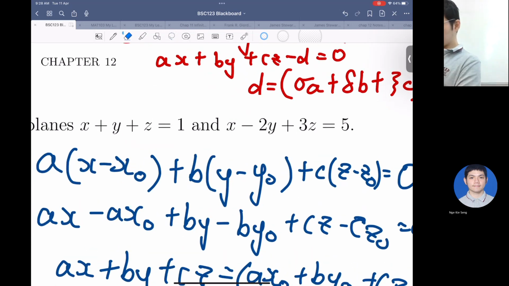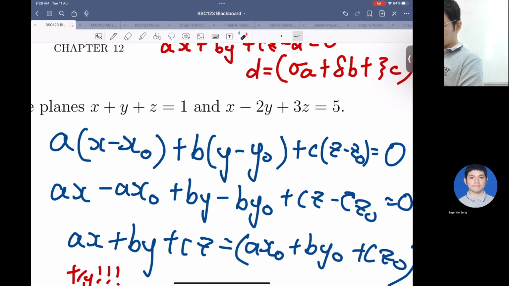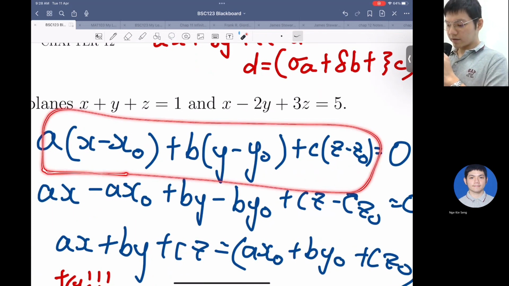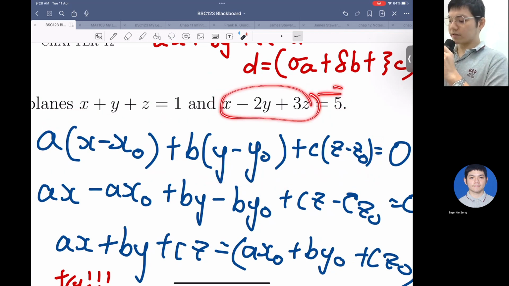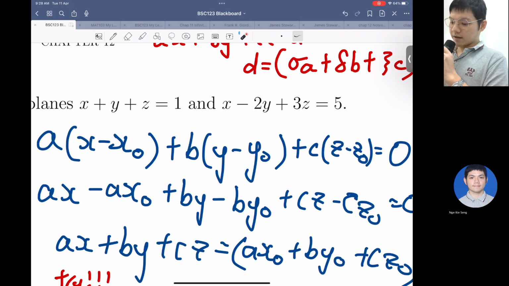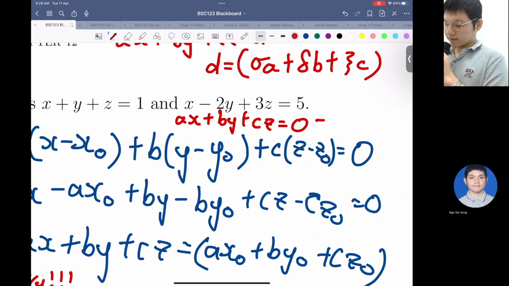Another question from the front is, if this constant is 0, can we assure that the origin is in the plane? If it is in this form, you cannot. If it is in this form, you can, unless you already moved all the constant across. So let's say ax plus by plus cz equals 0. Then this implies that the origin is in the plane.